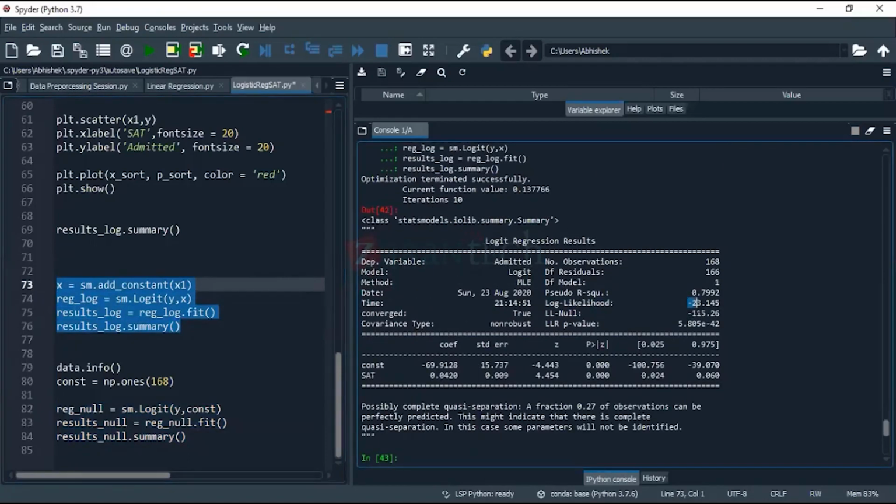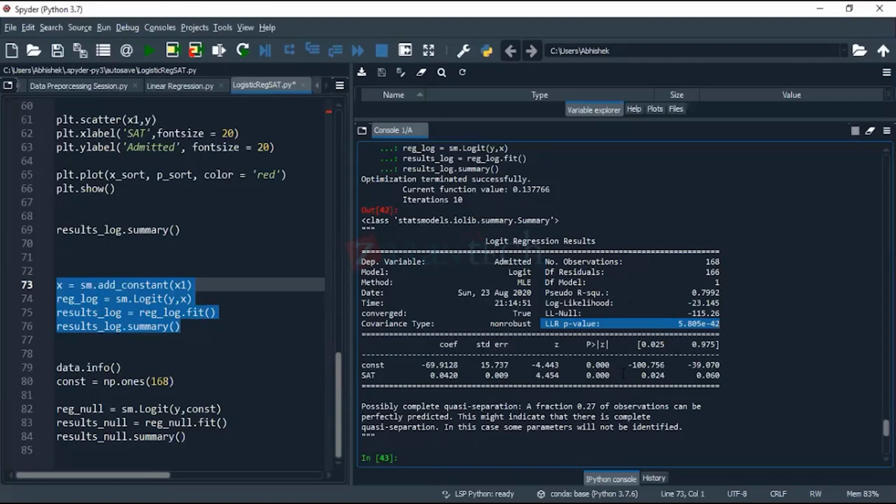If you only add ones, then this log likelihood will also stay the same. And if this value is significantly less, that significance will be defined by LL or the p-value. If your p-value is much less than 0.05, it means that your model is significant. So these are the important parameters that you need to look at when you are doing logistic regression. And obviously you have to iterate based on the p-values. If some of the variables have higher p-values, you'll have to iterate quite a many times. So this is something you have to look at.